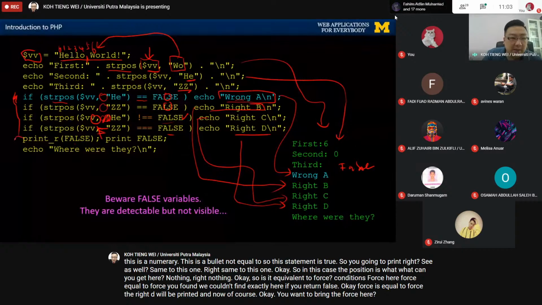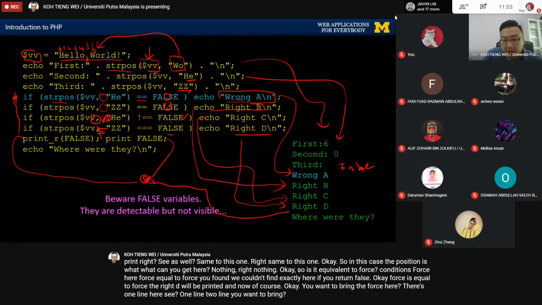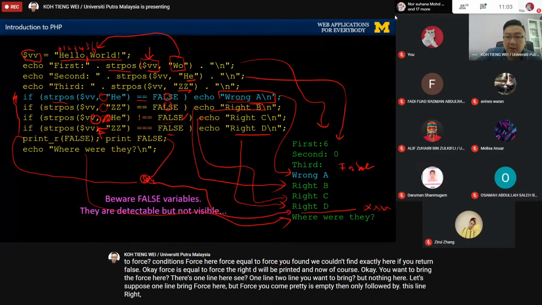There's supposed to be one line printing false here, but false, you can't print it. It's empty. Then only followed by this line. Understand that?